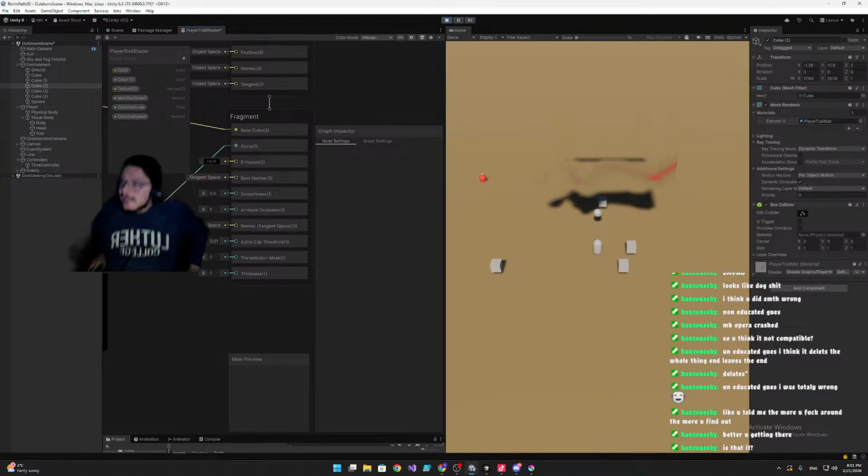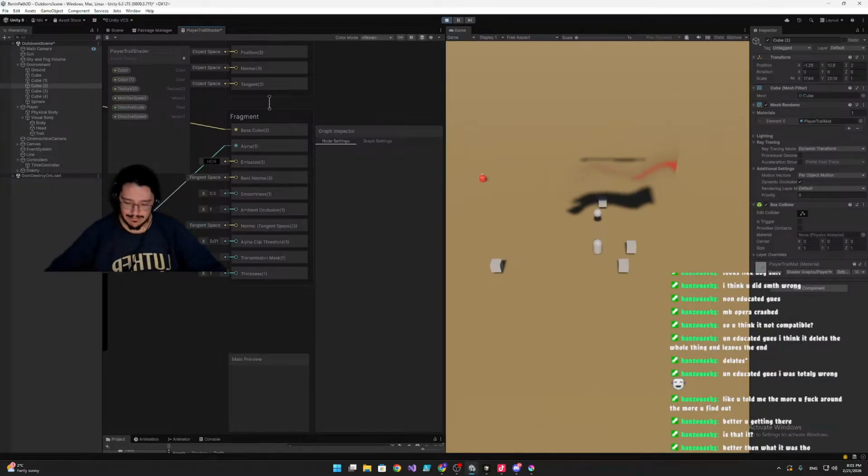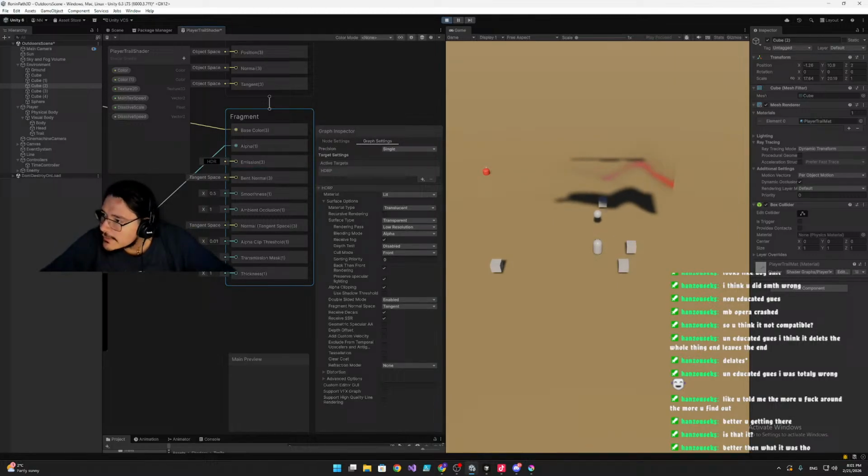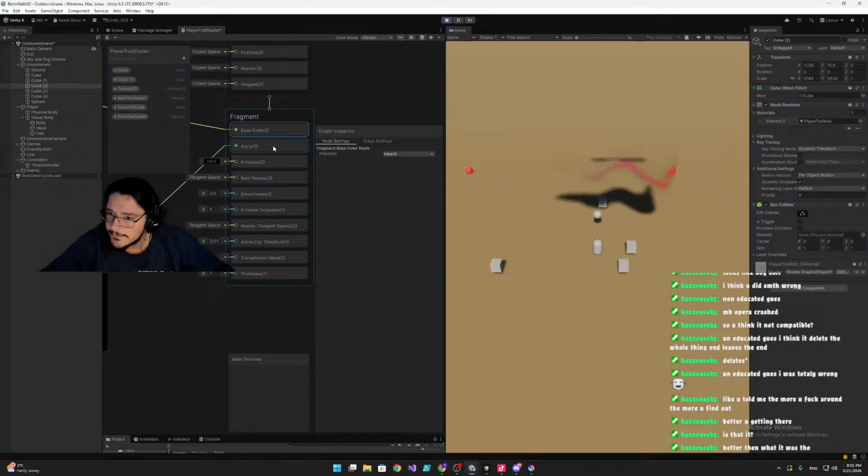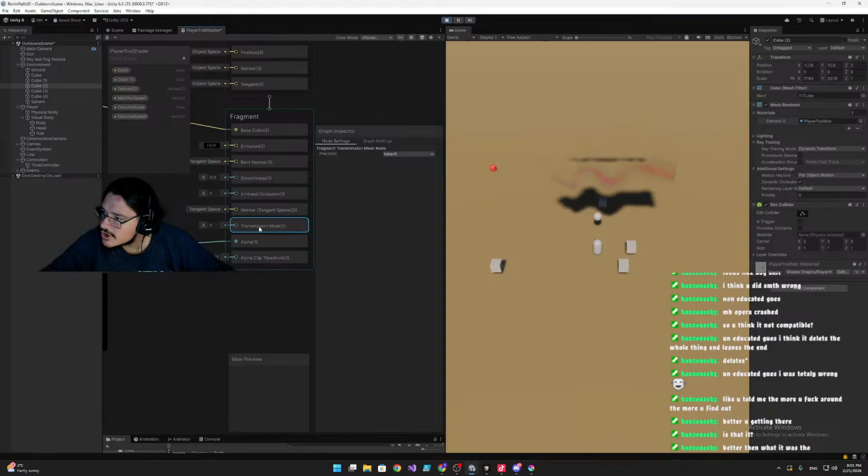So I have a lot more parameters than that guy has. Let me check which parameters. So base color, check. Alpha, check. Alpha clip threshold, check. Thickness, no. Transmission mask, no. Normal, check.